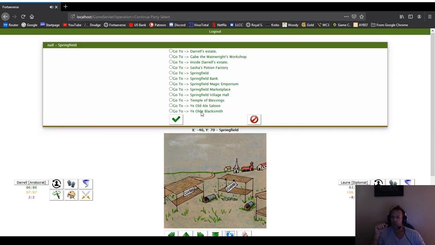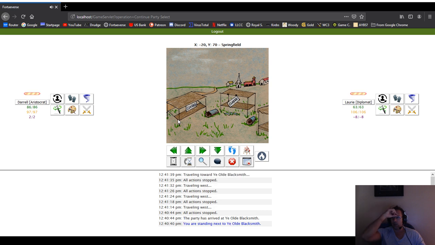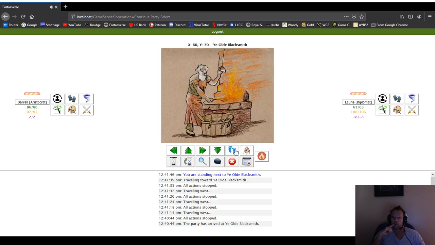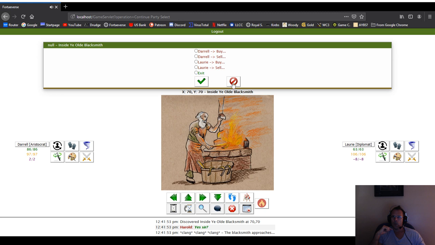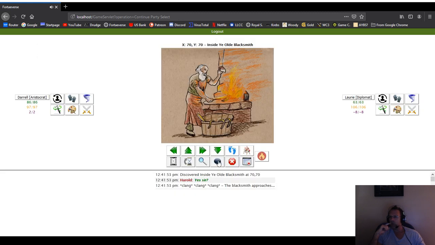Let me go ahead and go back. Little blacksmith. So I'm going to go in. Okay, so now I'm inside and I'm going to parlay.